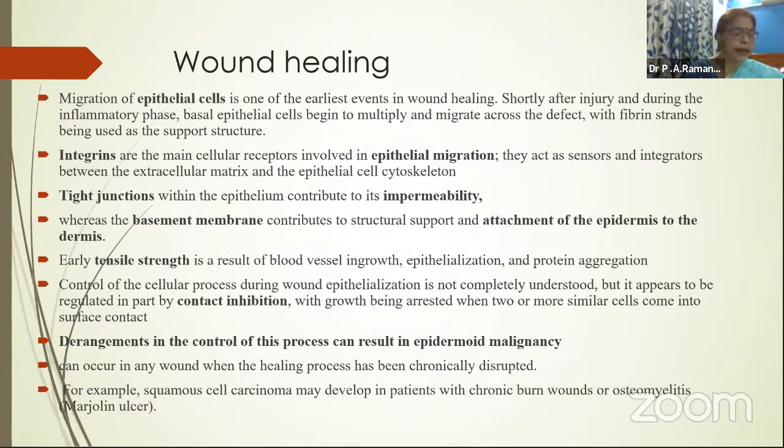In the proliferative phase, what is started? The fibroblasts are formed from the macrophages. Now these produce the collagen and the ground substance. The ground substance is nothing but the glycosaminoglycans and proteoglycans. And also epithelialization starts. So during the proliferative phase, epithelialization occurs. Next, the ground substance or the matrix is synthesized. So this is nothing but granulation tissue. This is called granulation tissue.